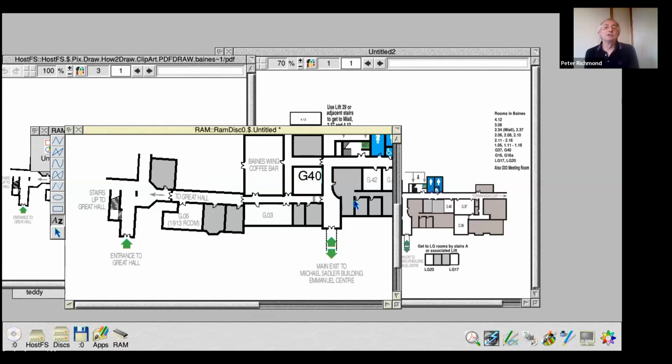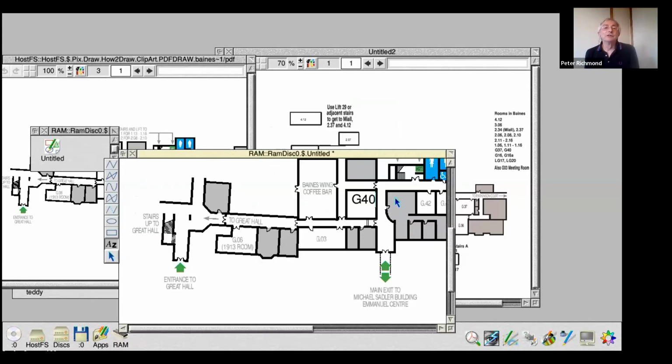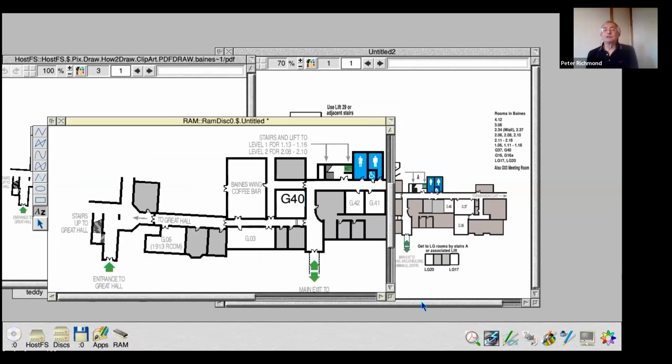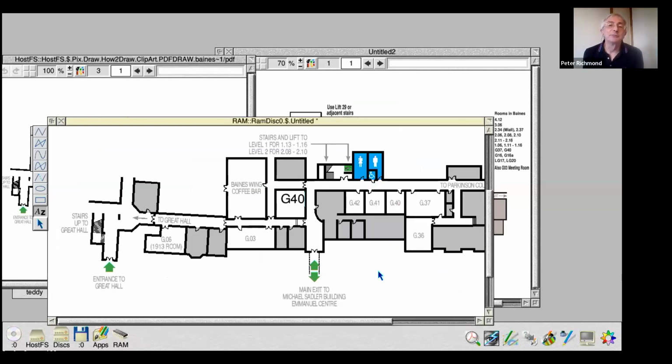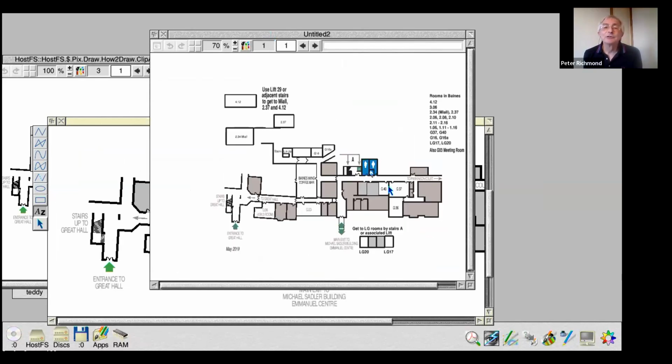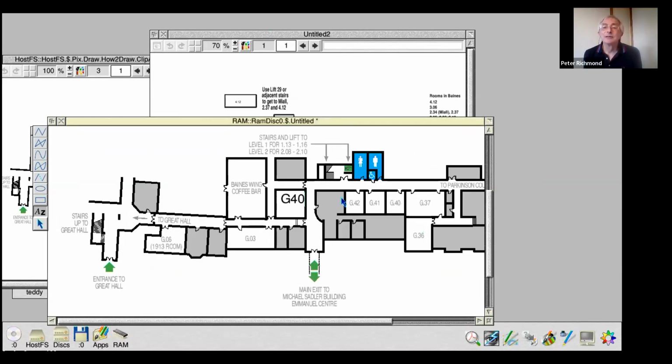So you can see that, we could easily renumber things that were of interest to us and change rooms, because basically a lot of these rooms were the original PDF that they gave us. It was for open days, so they're using certain rooms that were useful for doing certain presentations in different departments. But we didn't necessarily have all those rooms. So you can see here there's a row of 1, 2, 3, 4, 5 rooms. And in our drawing, we've only got 3 of those. We've got 1, 2, 3. So go back to there. They got the 5. But we didn't have use of those 2 rooms there. So we just had those 3.